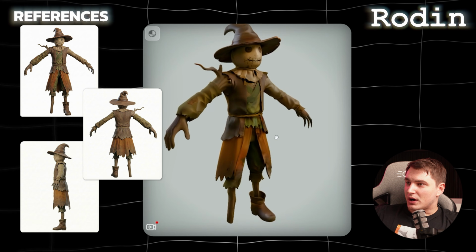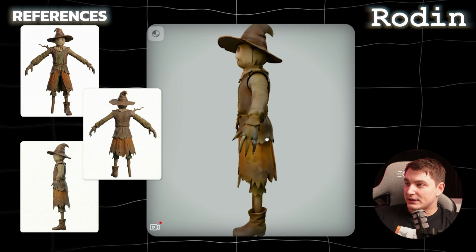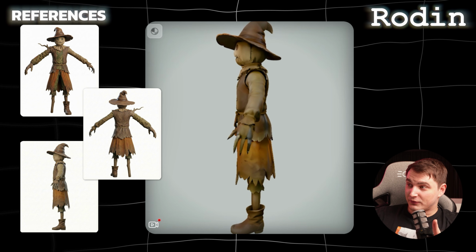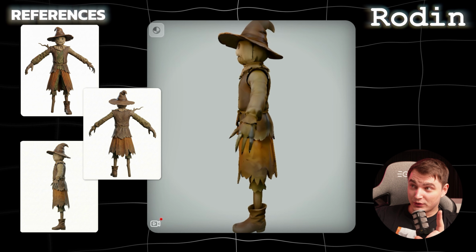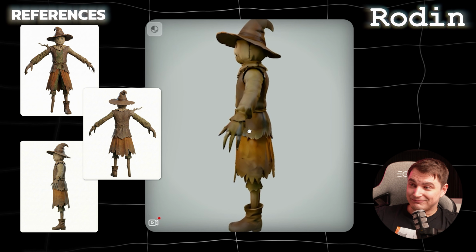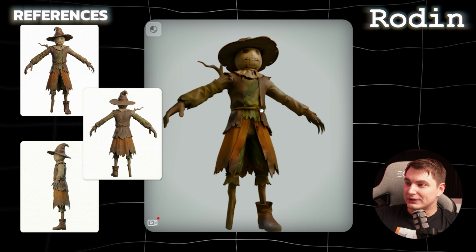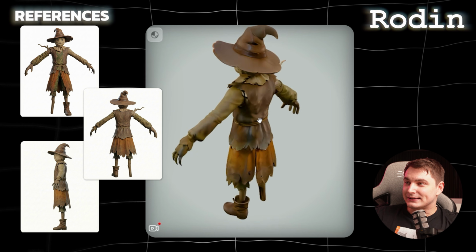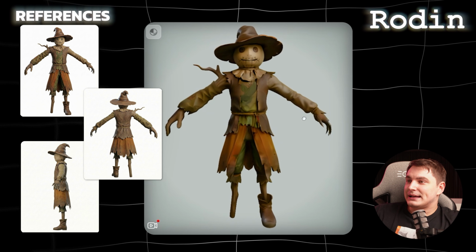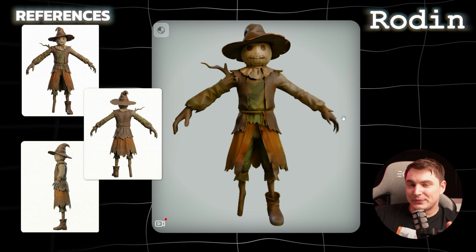A scarecrow. Okay, here we go. Four fingers, and this is actually right. Don't get me wrong, the reference image has four of them. So Rodin created five, which is okay, but it should be four. But I think overall, he doesn't look that detailed as we saw. So again, I would say okay, a bit more than average.